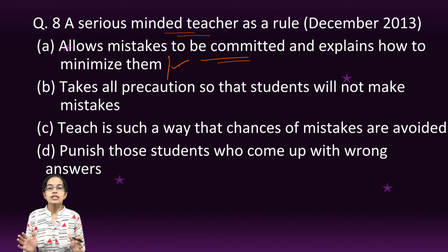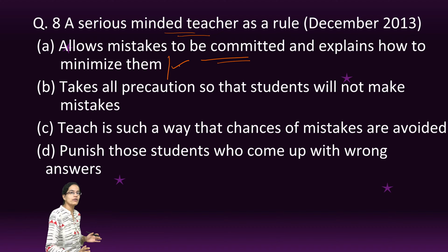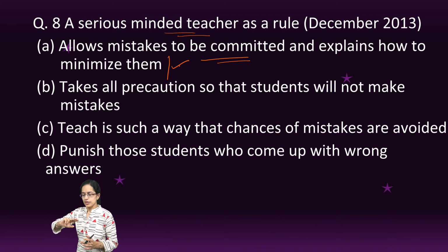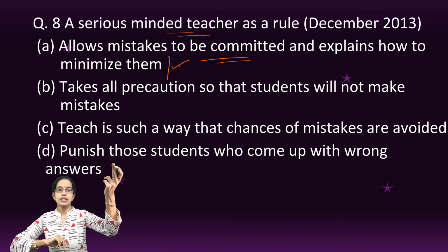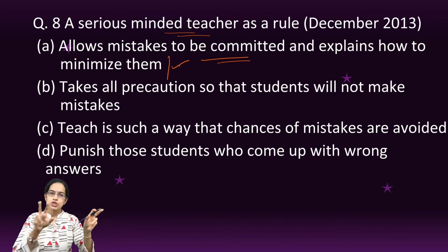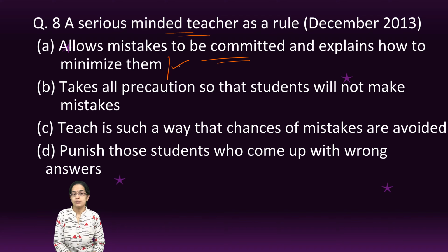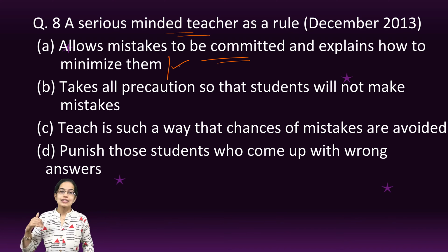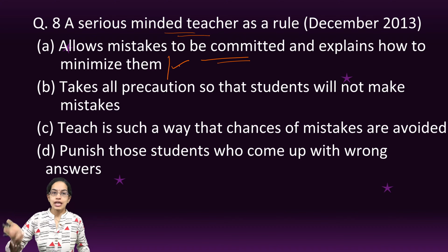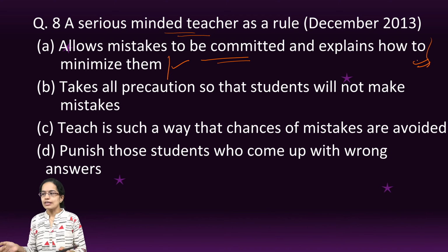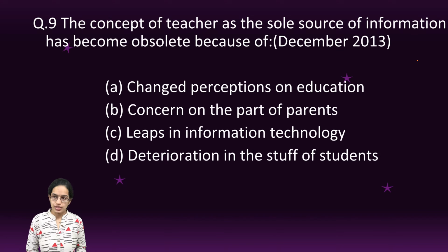So what is a good idea is to allow him to commit, but explain to him how he can just go back to the answer, put it in the main question, and substitute the values and see whether the right options are coming or not. So that's one way, and this would help minimize the errors that are coming. So allowing mistakes to happen but minimizing those is very, very crucial.